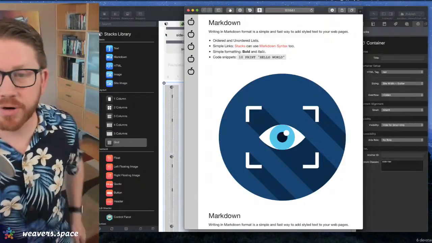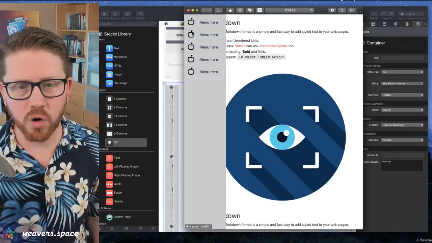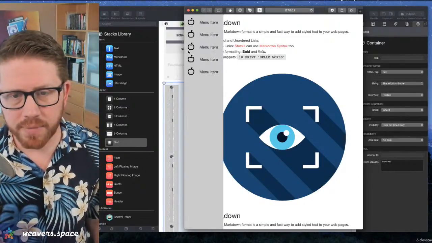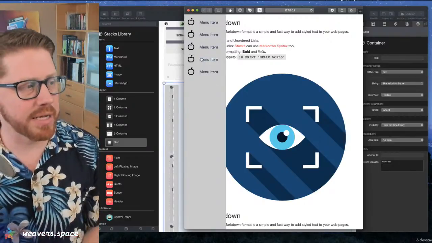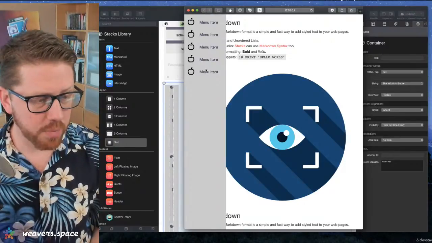Okay. Anyway, so here it is. As you see here now, I hover over it. There's a bunch of icons, and when I hover over it, it kind of moves out. It animates out, and you have all your menu there. So pretty cool.